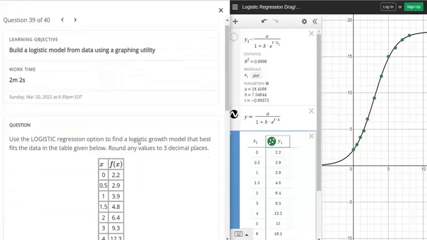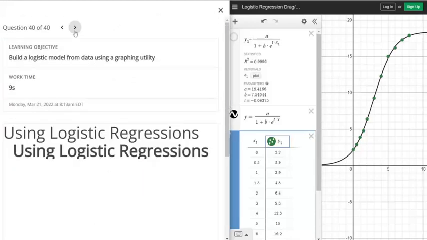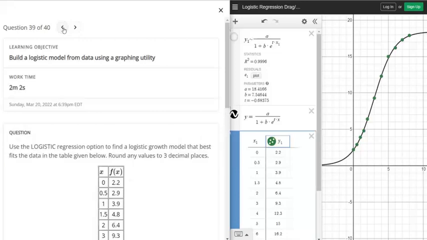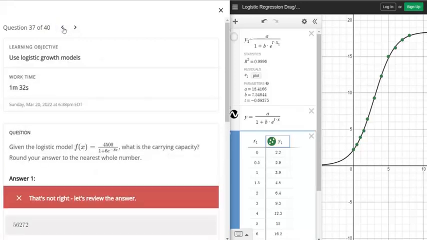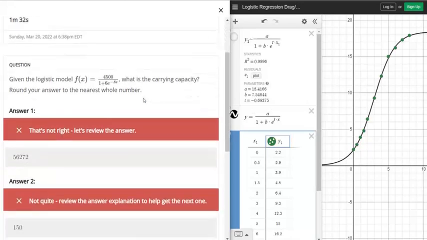Okay, so for these questions, it's just getting you to use technology, really just to make us aware that if something is modeled by a logistic regression, if it grows until it reaches maybe a maximum food supply and levels off, we can model that just like we would model a straight line relationship. The equation is just a little bit more complicated.